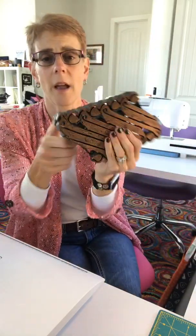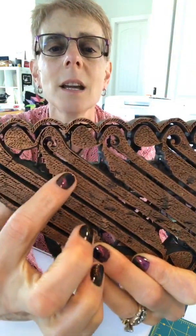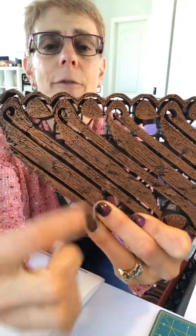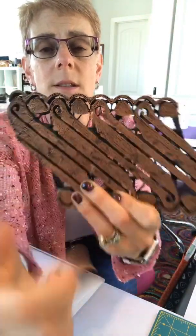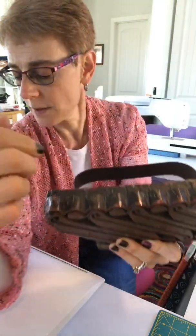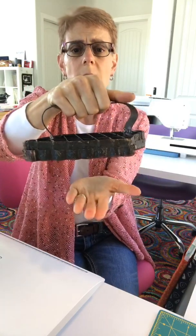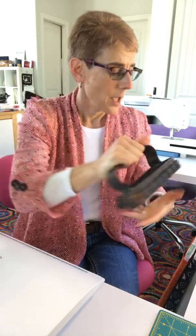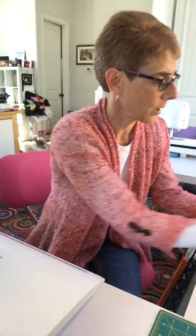This is one that I have had for a while. As you can see, these are tiny, tiny little pieces of copper wire that they form into this stamp. This is very, very heavy, by the way. It's got a handle on the back, so the artisan will dip this into hot wax and stamp the fabric. I'm going to show you a couple other examples of the copper chops before I show you the fabric and what it comes out to.